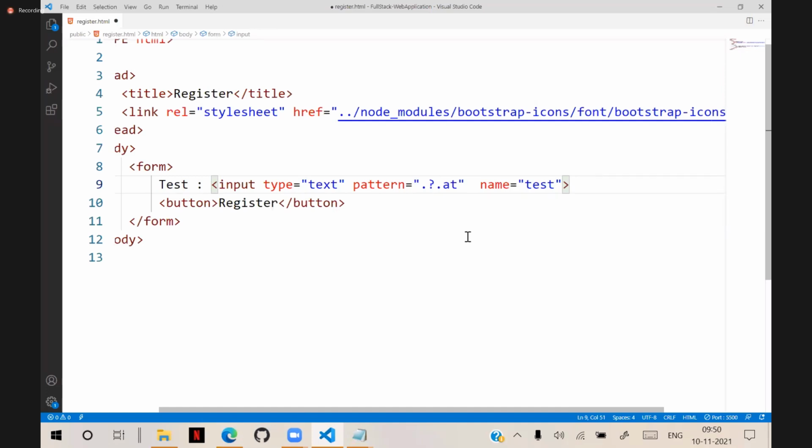Dot indicates any character, so it can be zero times or one time. So you can use a combination of these. That's what we have to learn: how to build combinations. If you first learn individually what the characters are, then you can build combinations. It is through combinations only that we build regular expressions, right? For that, first you need to understand the purpose.